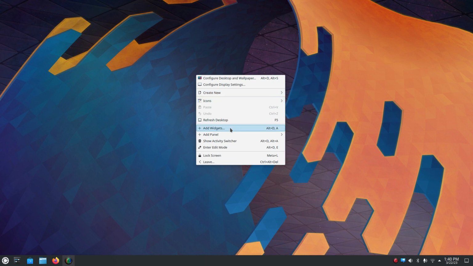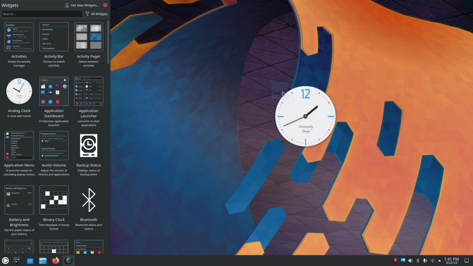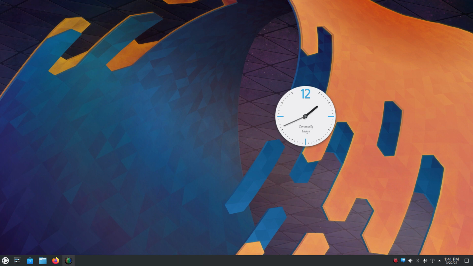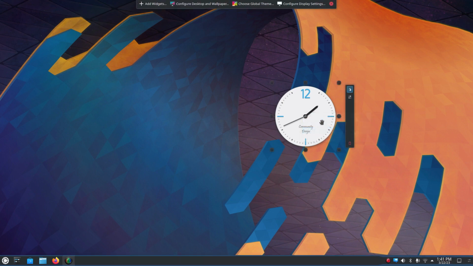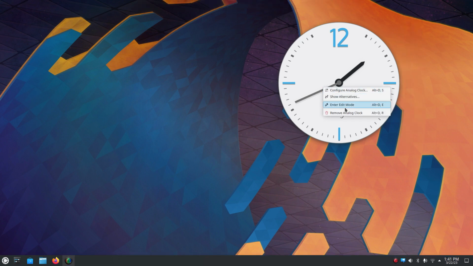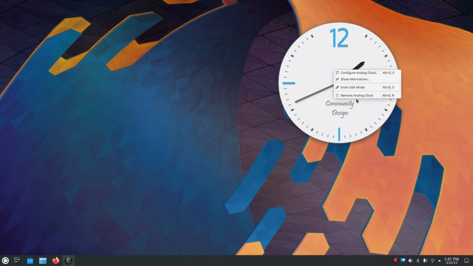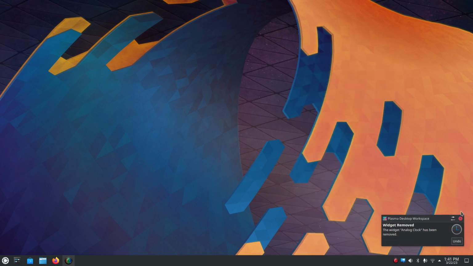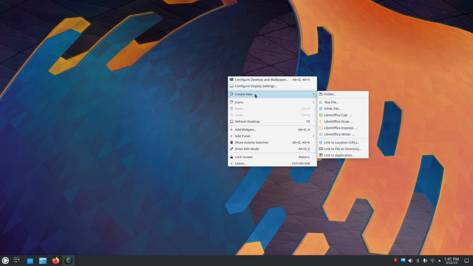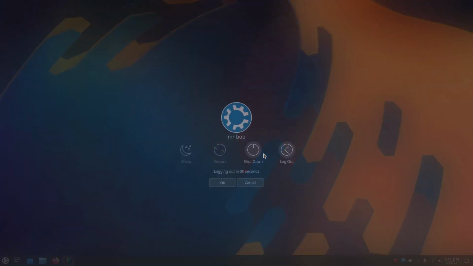All right, we can add widgets, toys, simple stuff like clocks. And I will enter edit mode and resize this puppy to something huge and then close that. So you can do silly stuff like that. And you can also click on this clock to get a calendar, that kind of thing. I'm going to remove that now. So continuing on, again, we can do all kinds of things here with this right-clicking on the screen, including leaving.